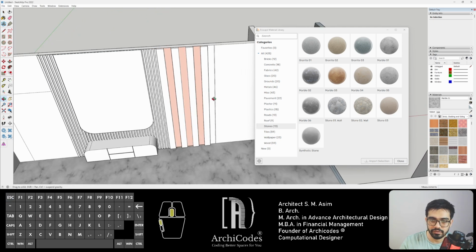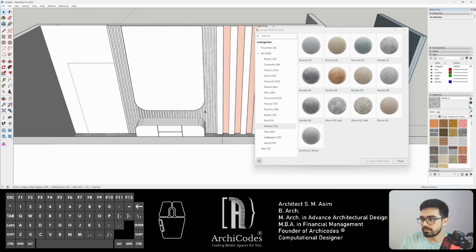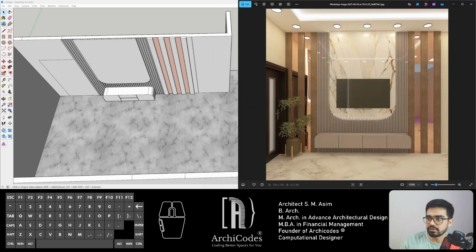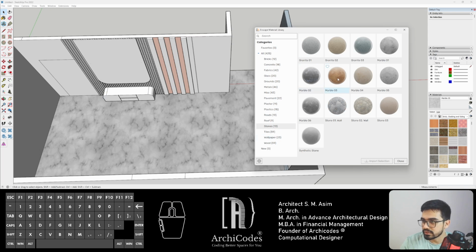Okay. Now there is no glitch. Marble. Let's use this one. Oh, wow, it's golden, some sort of interesting texture. So let's use this one.